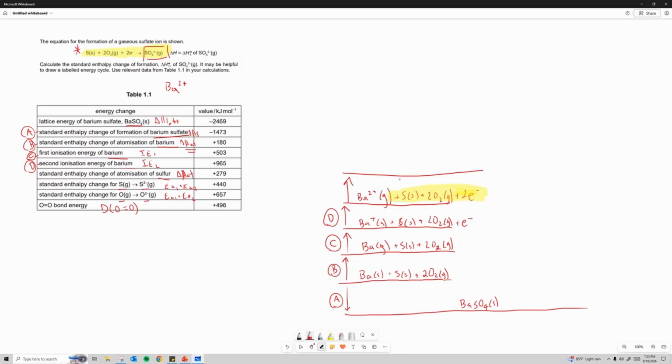So all I'm going to do is grab all of this. I'm going to keep my barium how it is. And I'm going to turn all of this into sulfate, SO4 2 minus, gas. Because that's what I'm looking for. This enthalpy change, we're going to call this X. This enthalpy change X is what I'm looking for. So why am I going to break it apart into multiple steps when I just need to know what that is? And all I need to do to figure this out is to finish this energy level diagram.